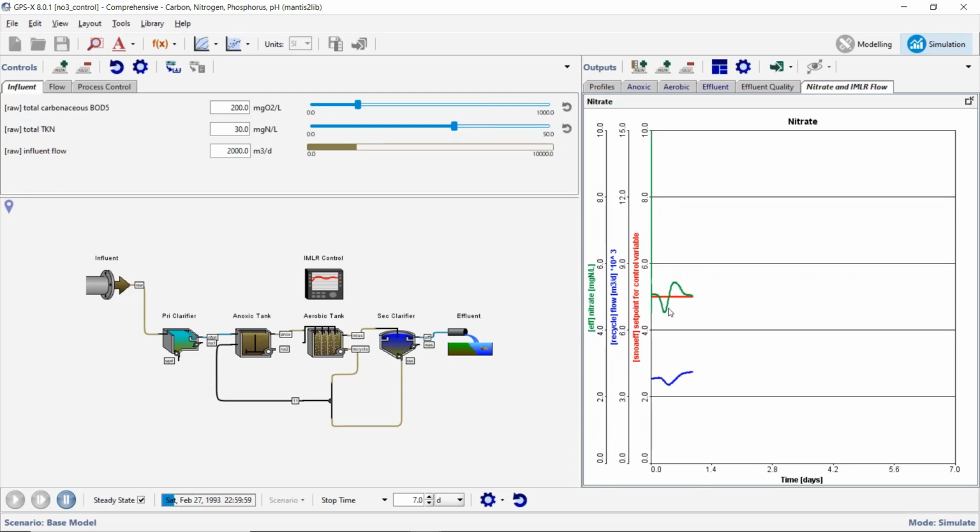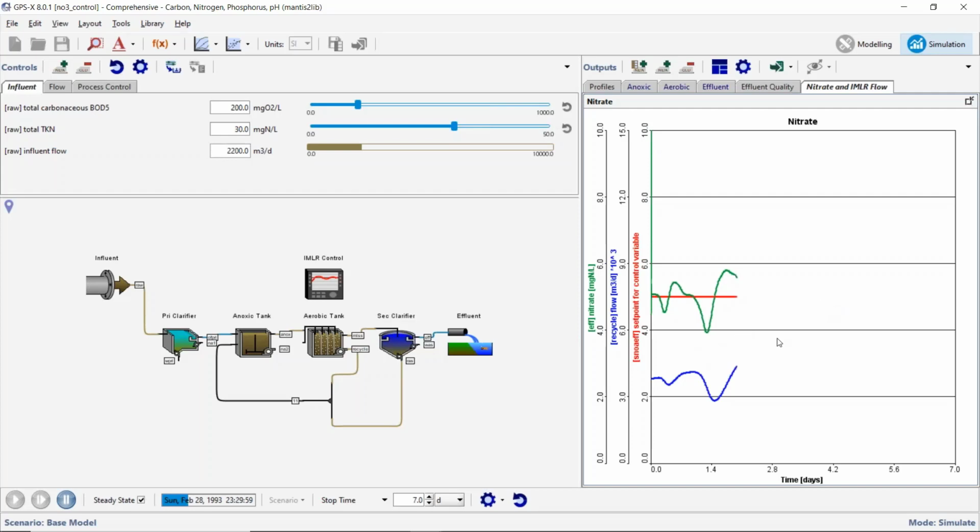So right now we can see, again, the red is always the set point, and we can see the nitrate concentration bouncing up and down. It's pretty close to what we got for the set point here, but now it's dropping down, and we can see that the controller is actually recycling a bit less because we don't need to get rid of that much nitrate according to our set point. So it's going to back that off a little bit, and then continue along and make changes to this internal recycle flow based on what's happening in that particular reactor.